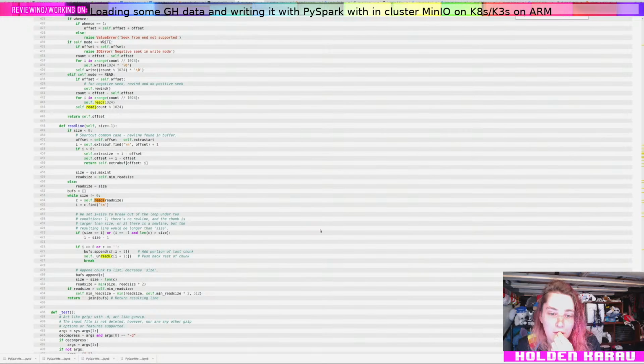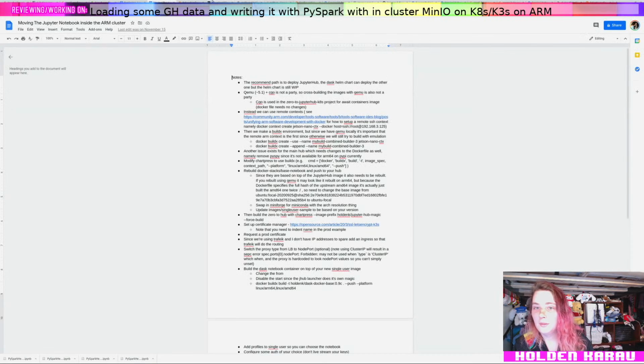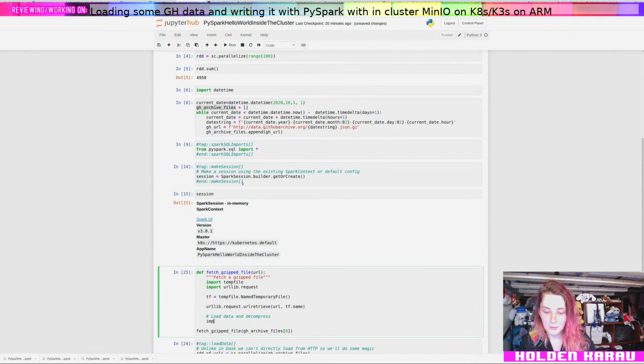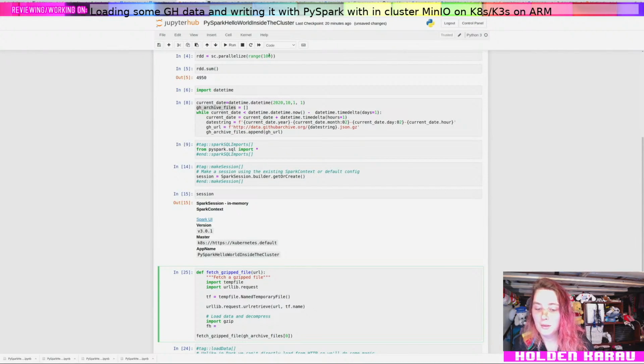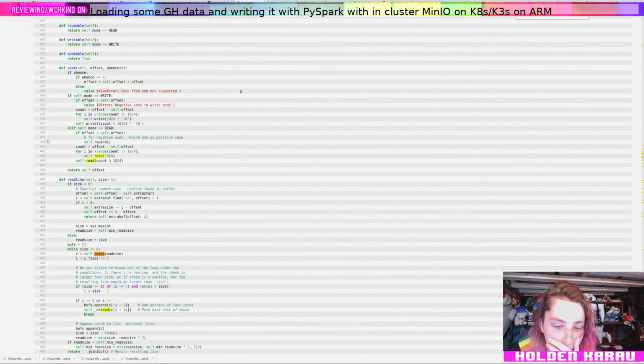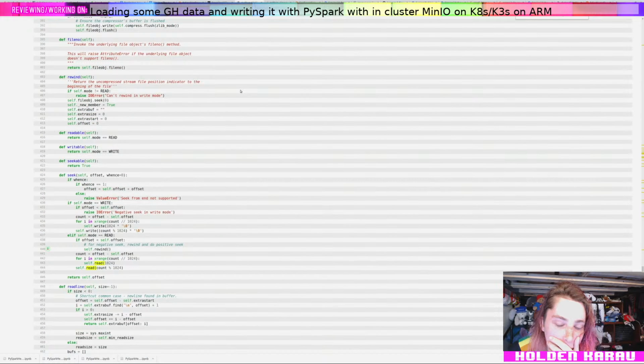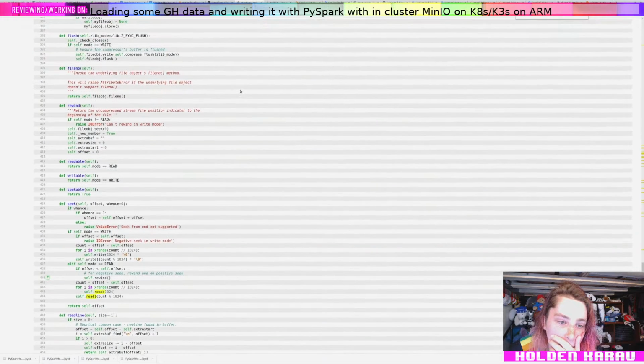So yeah, okay. Okay. So then I think I can get away with doing this. I think I can go ahead and import gzip. Okay.